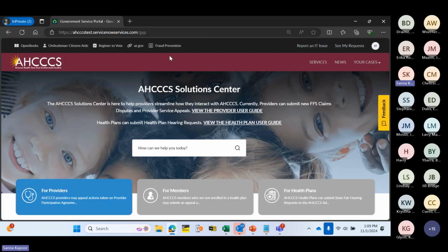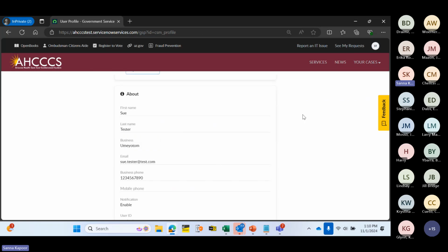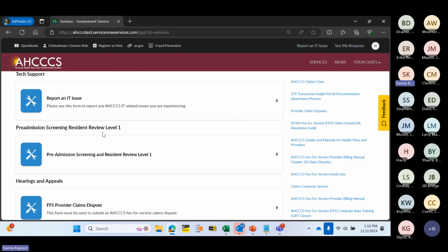Awesome. So now I have created an account. I'm in the system. I can go and see my profile that has just been created. And with this, I'll also get access to a couple more items here. I can see the PASRR L1 request when I go to the services tile, and I can start creating my PASRR level ones. So I'll just take a quick pause here to see if Bethany, Amy, Joni, you want to add anything while I also get set up for the next part, which is going to be creating the PASRR L1.